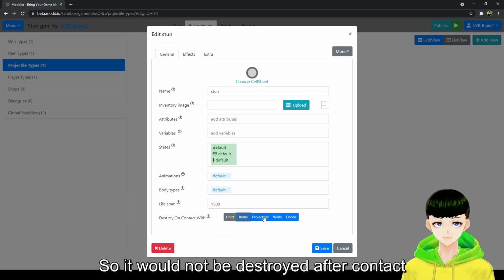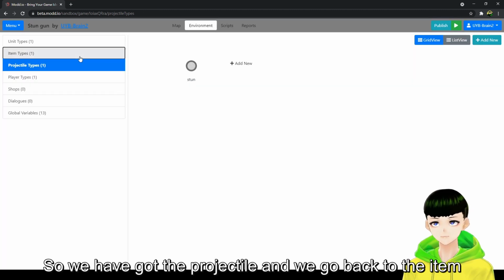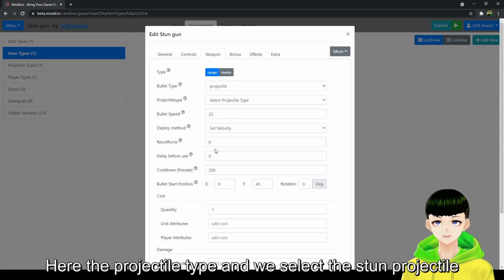So it would not destroy after contact, and its lifespan is 1.5 seconds.